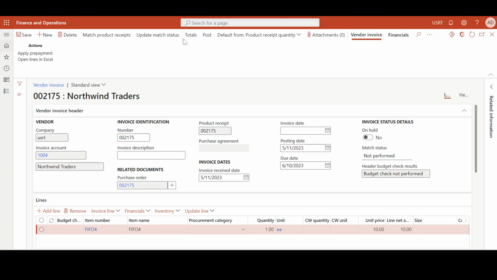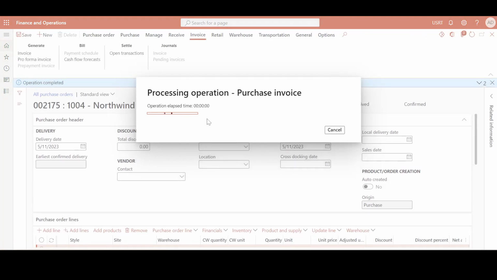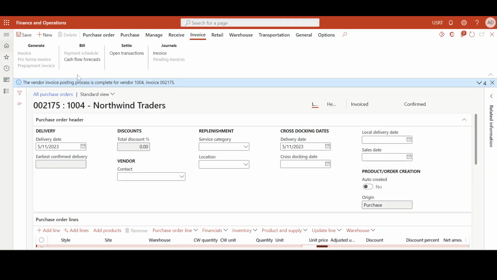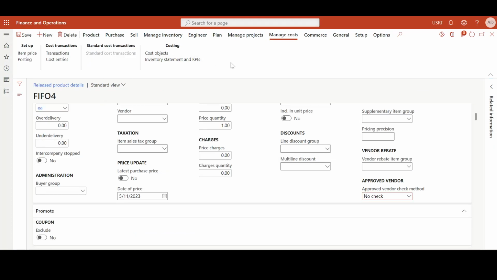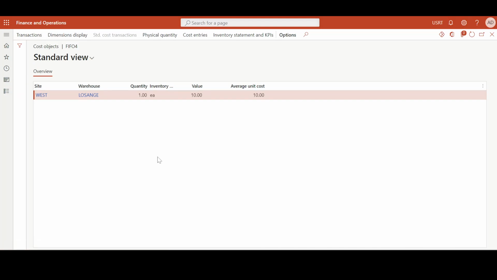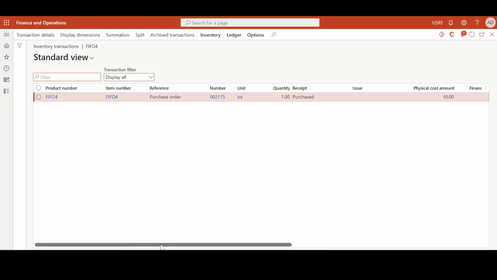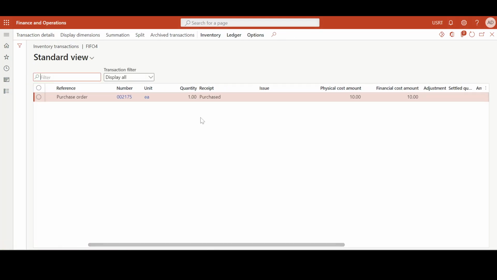Enter the number, update match status, and post. So the vendor invoice has been posted. Now let's go and see the transactions. The first transaction line has been created, purchased, physical amount is 10 and financial amount is 10 as well.